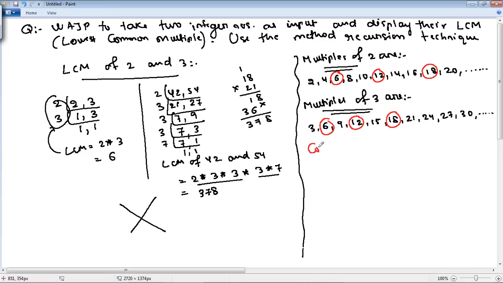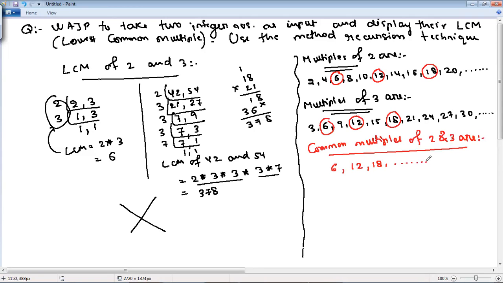Common multiples of 2 and 3 are 6, 12, 18, and it will go to infinity. Because multiples are infinite, the common multiples will also be infinite.